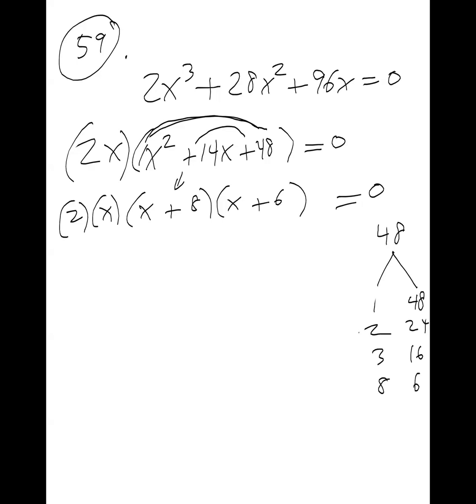And the solutions to it are the opposites of the numbers in the parentheses, except there's only a solution where there's the letter X. So sometimes people accidentally think that 2 is the solution. They think the solution is X equals 2, but there's no X with that 2. So that 2 does not represent one of the solutions. Remember, you only have a solution where you have the letter X because you're solving for X. So you have a solution for this one though. Who can tell me what the solution is for that X? 0. Because technically there's nothing with that X, so therefore the answer is 0.